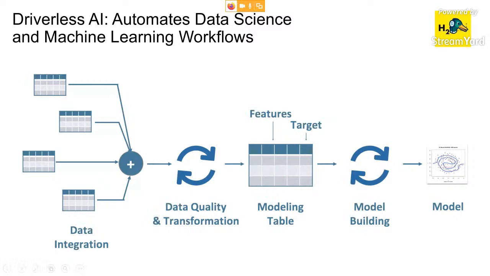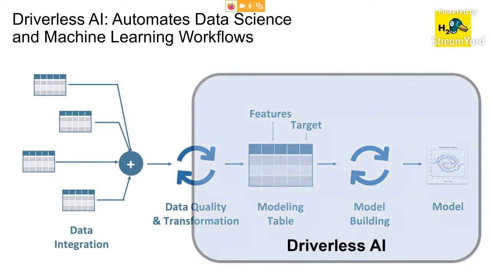So data integration, data transformation, and I'm going to do one more click, and we're going to see where Driverless AI plays. You can see that Driverless AI's sweet spot is pretty much the entire AI pipeline from beginning to end, with the exception of the data engineering part right here. It does a little bit of that, and we'll see that in the demo, but it's not its strong spot. Where it does excel is all the other difficult tasks.